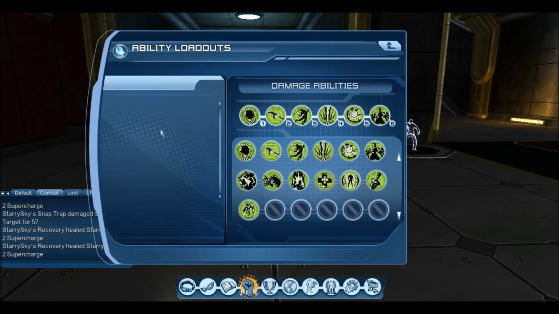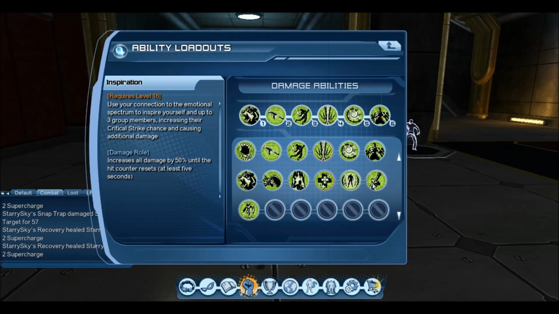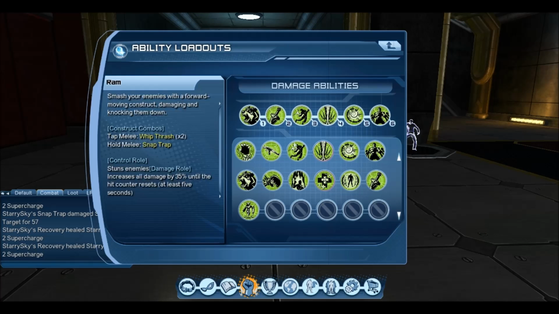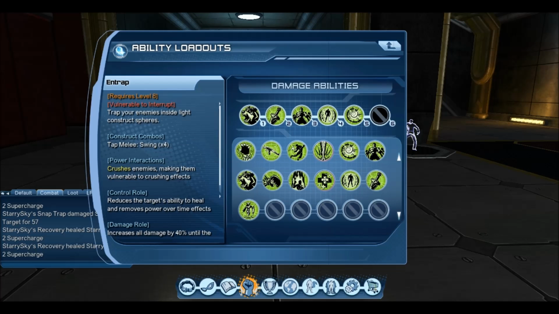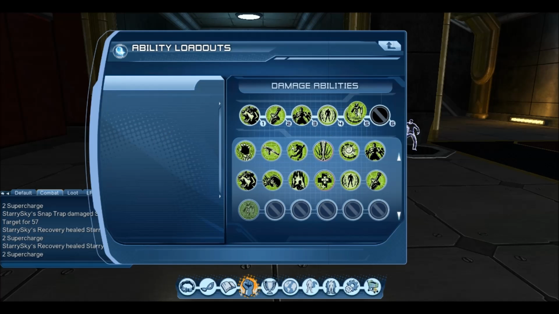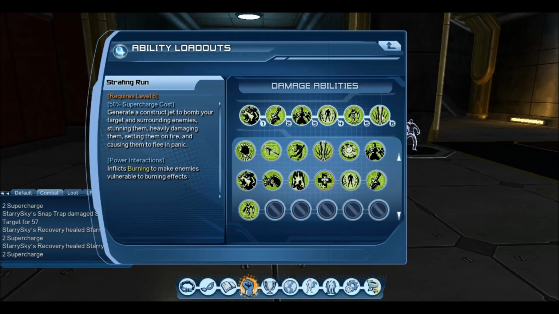And also, with this loadout, I get everything I want. Okay, so the loadout is Chompers, Inspiration, Snap Trap, a very interesting skill, In-Trap. Now this is a really strong skill, and you'll see why in a minute. A Robot Psychic, and then Strafe and Run.